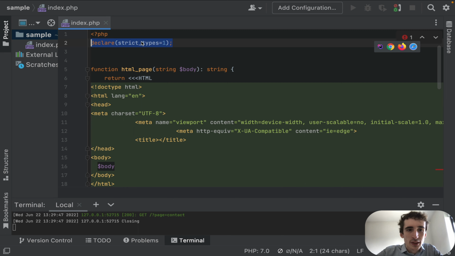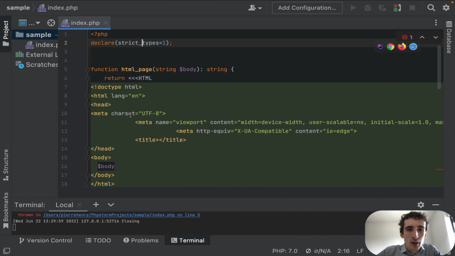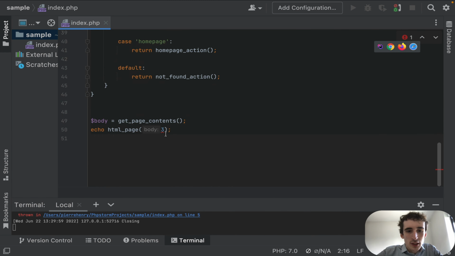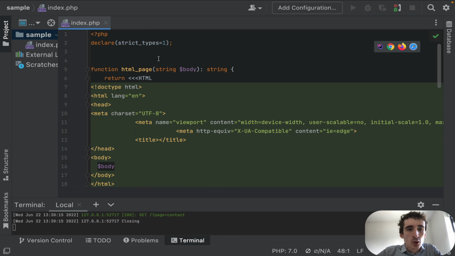If I do strict types, it will give a fatal error because it won't cast the number. It will directly say, hey, this is not a string. So if I surround the number with quotes, it will be a string, and now it will work. This is why it's always a good practice to declare your file as strict types.